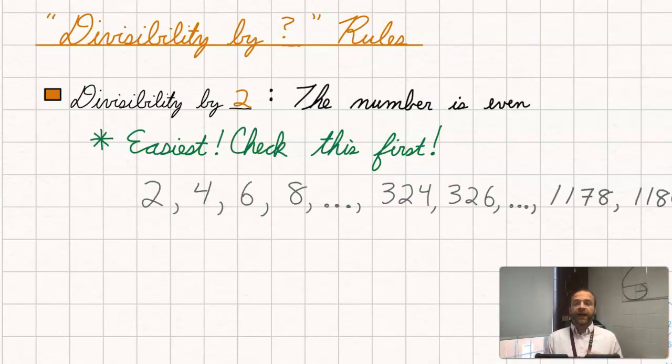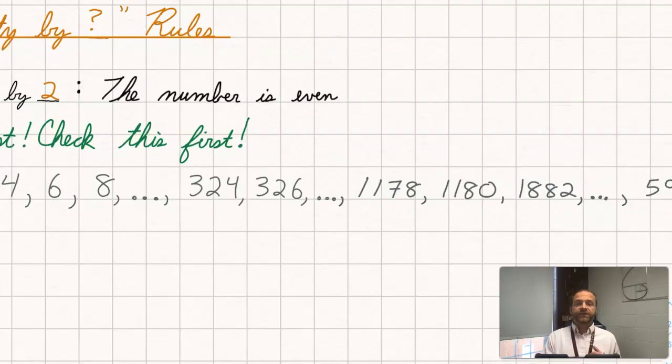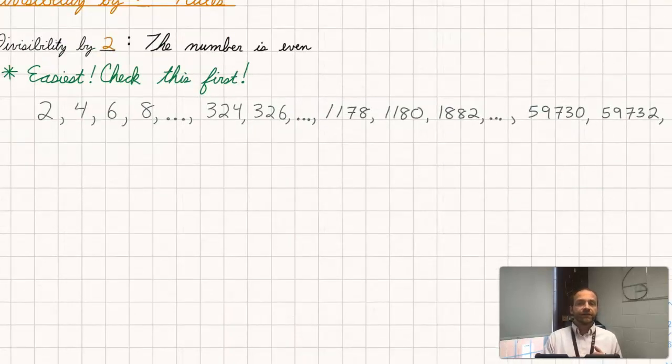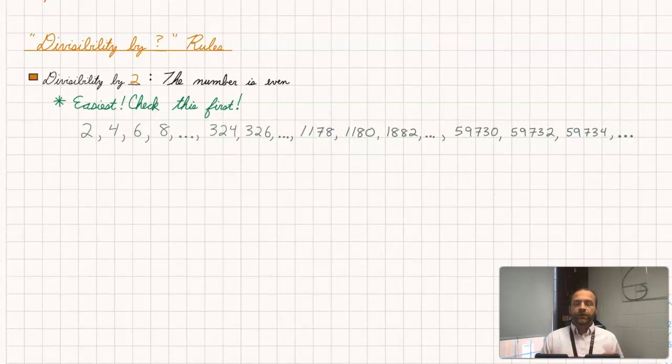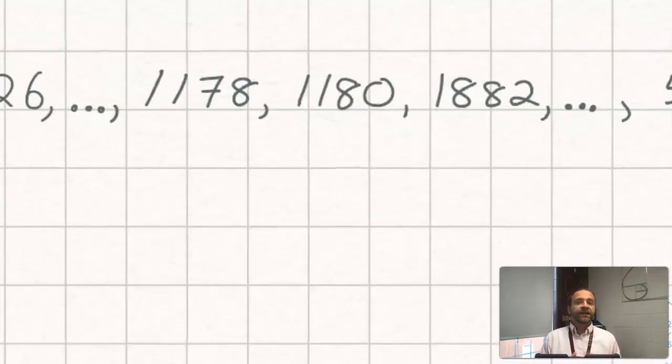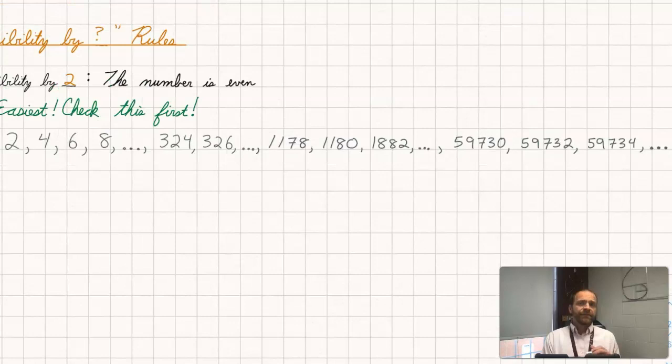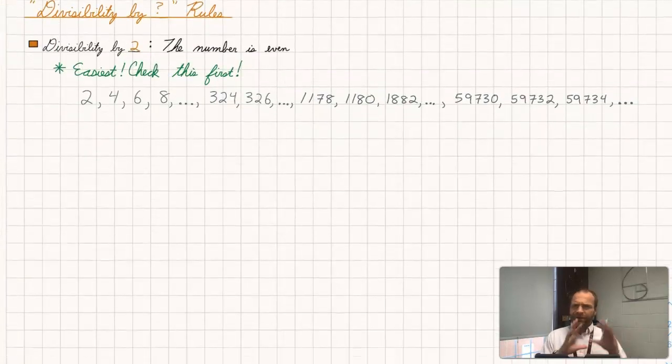If we take a look, we have 2, 4, 6, 8. You have all the even numbers. This is an easy list to look at to see if a number is divisible by 2. You just look at the last digit, and ask, is the last digit even? Also look at the middle part where we have 1,178, then you have 1,180. If it ends in a 0, it's even as well. It still counts. Because this is the easiest, it may be one where you think, oh, I know this, and then you don't think about it. But I want you to put this on the back burner, because we are going to come back to the divisibility by 2 rule a little bit later when checking the others. So let's move on to the next one.